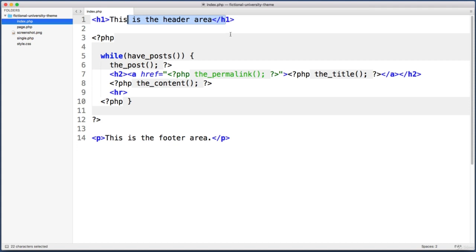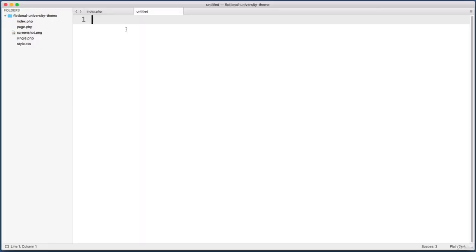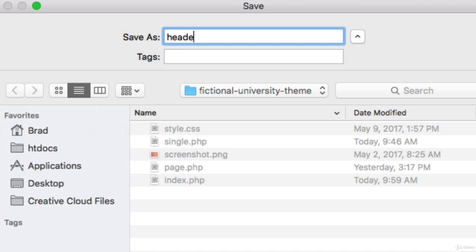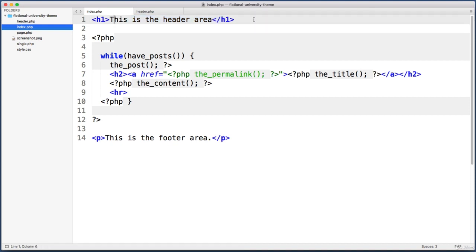So check this out. Right now, I want you to create a new file in your theme folder. So new file, and let's name this new file header.php. And in this new file, let's write out a bit of dummy text. So maybe an HTML headline that says, "Greetings from header.php." All right, let's save this and then jump back into index.php. And let's delete this headline that we set up a couple of minutes ago.